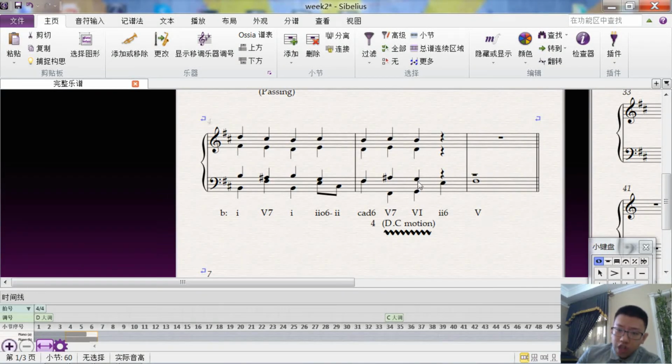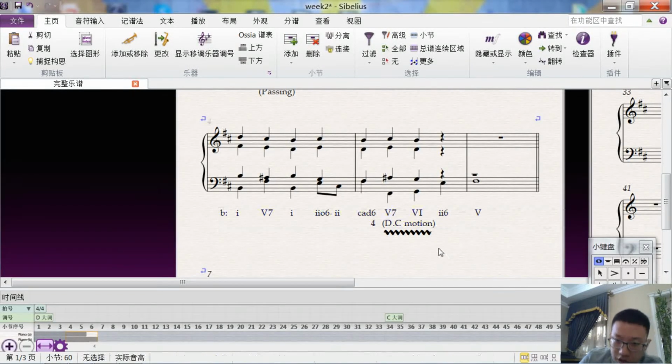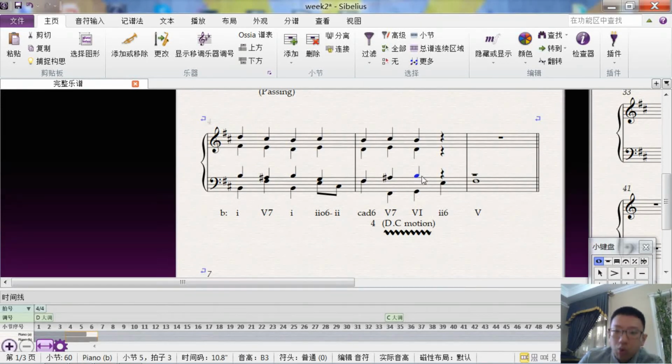Well, you just double the third for the sixth chord to reinforce the tonic in B minor. The tonic in B minor is B, and then we move the tenor to B to double the third and reinforce the tonic.